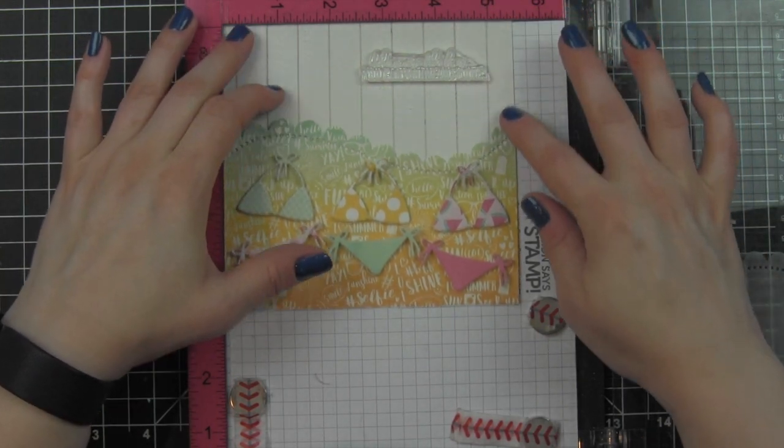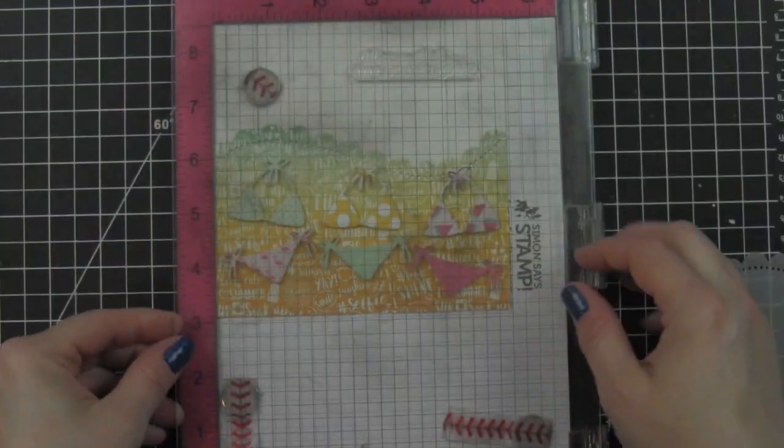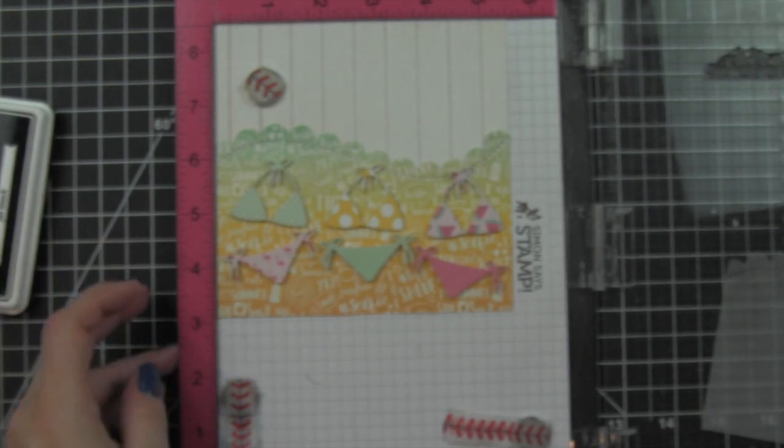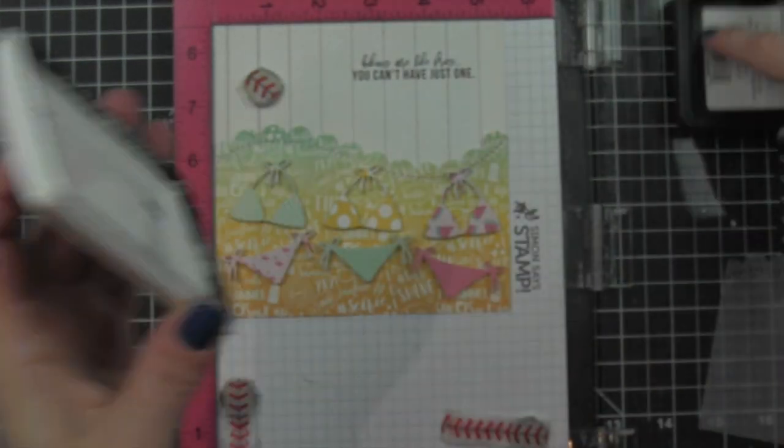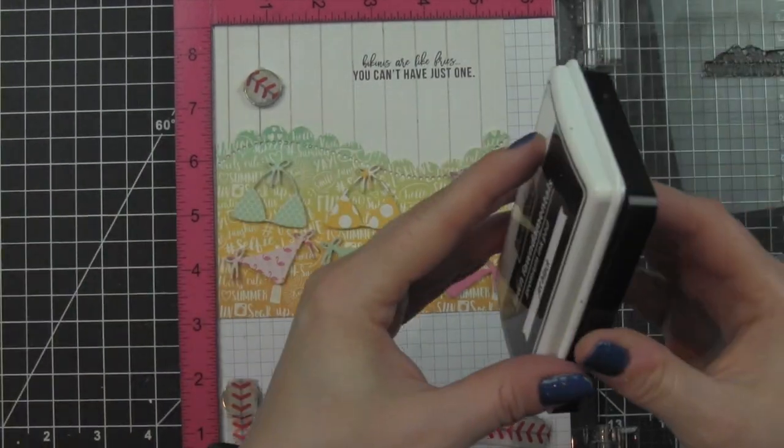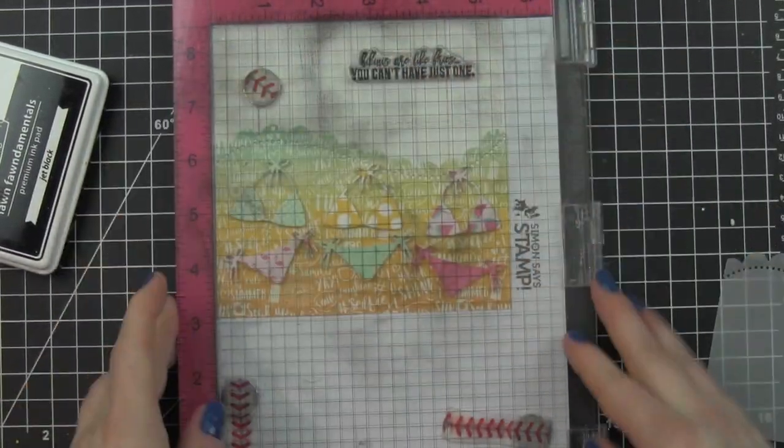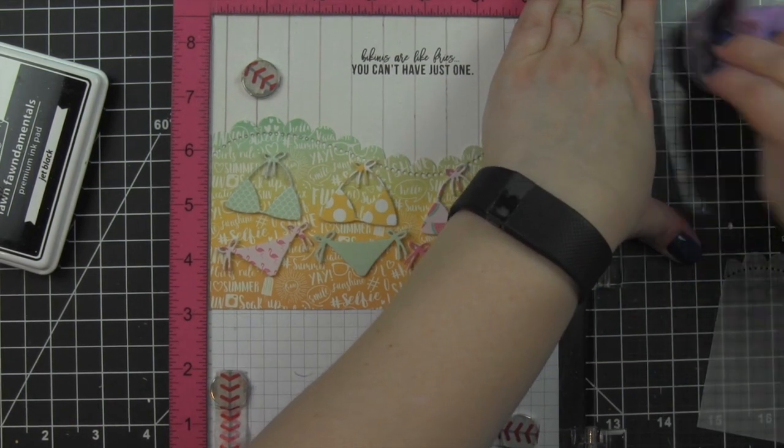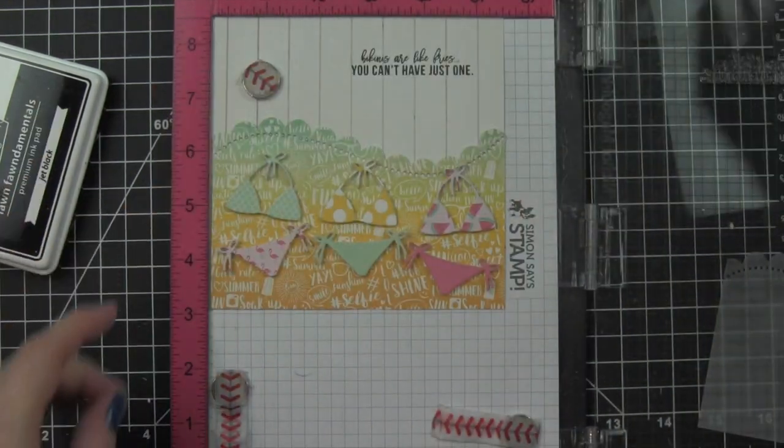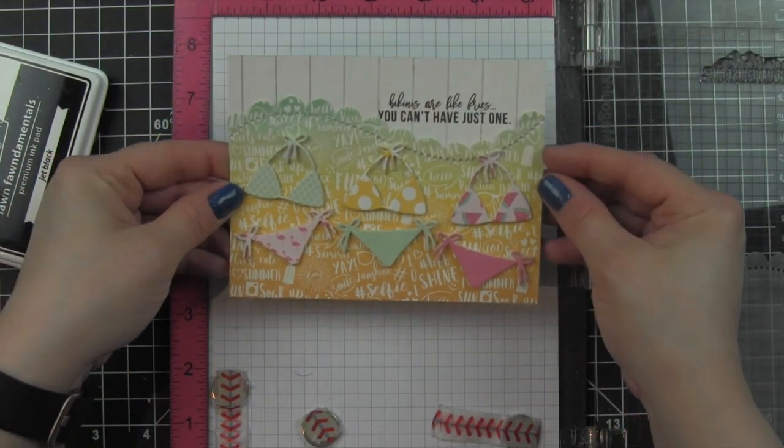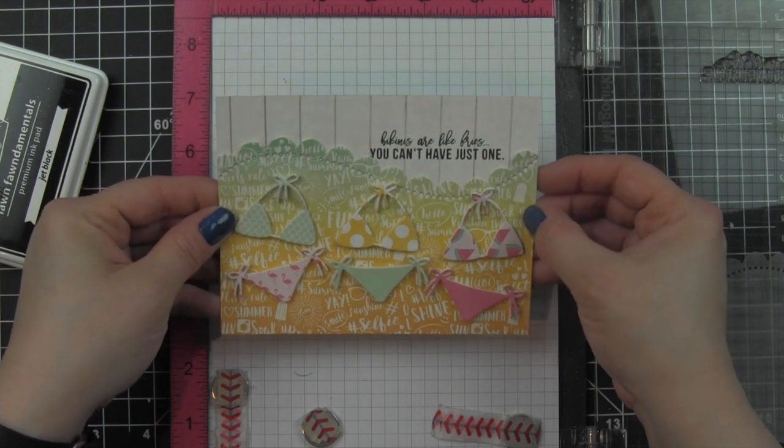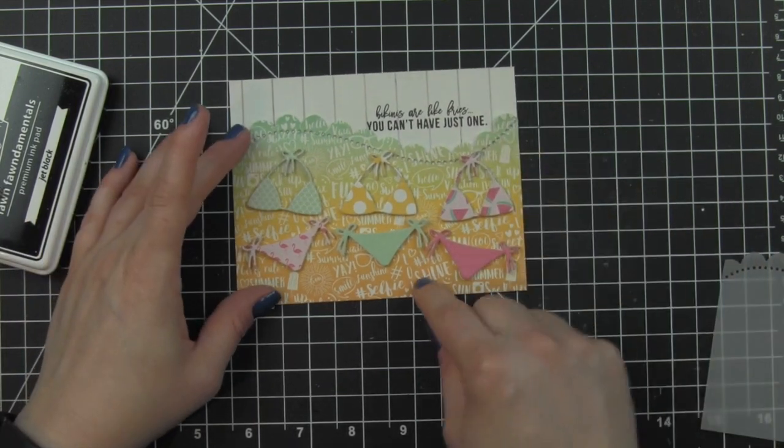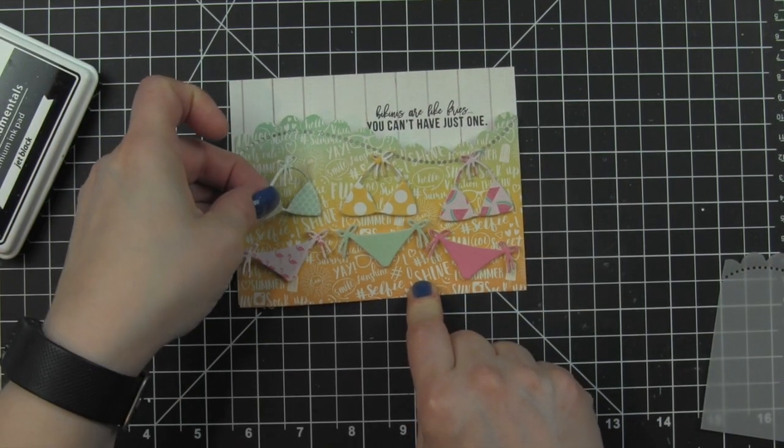Now I'm going to use the misty to line up the greeting from the See You Soon greeting stamp from this stamp set included in the July card kit. I'm just going to move the rest of my paper out of the way a little bit, ink up the greeting a couple times with black ink and stamp it one on top of another so I get a really crisp black stamped greeting right there, kind of in that little dip in the scallop. I love using the misty to be able to get my greeting stamped exactly where I want them to go. I'm ready to add the finishing touches.